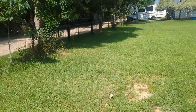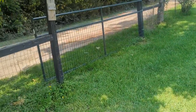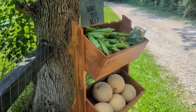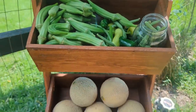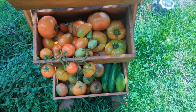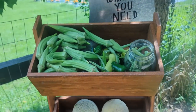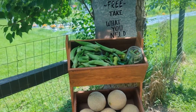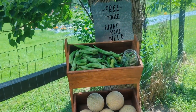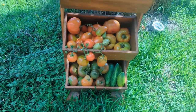I restocked the little free stand today. I told my across-the-street neighbors about the stand, and they came over and grabbed some stuff, which was kind of cool. We've got tomatoes in here, cucumbers, cantaloupes, okra, peppers, and green beans. I don't think the green beans are going to last very long outside — they tend to get really soft pretty quickly, so I'll have to get rid of those by tomorrow morning if they don't get taken. But yeah, we've got a good variety in the stand.